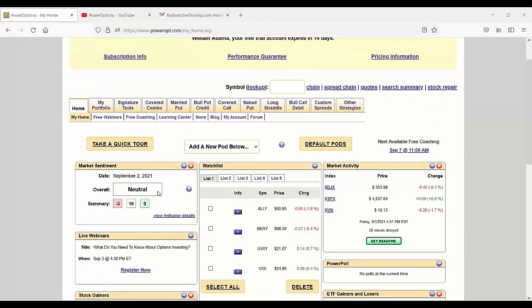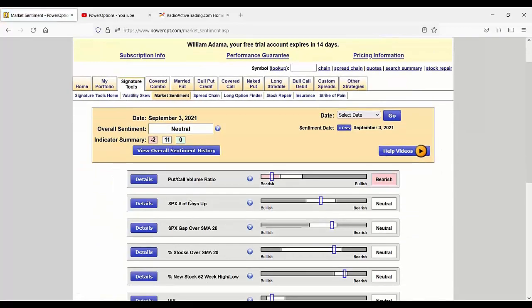Now, we haven't seen the market sentiment tool update yet. I saw some interesting things. We didn't see big changes. We saw some alleviation on the Dow a little bit, and we saw some neutral on SPY, SPX after the market opened up, then digested some of the jobs information, sort of settled into a groove there and pulled back down. But this was from yesterday's close, where we have 3 bearish indicators out of our 13, and 10 are resting in neutral. There are no bullish indicators out of the 13. This will update while we're on the presentation.